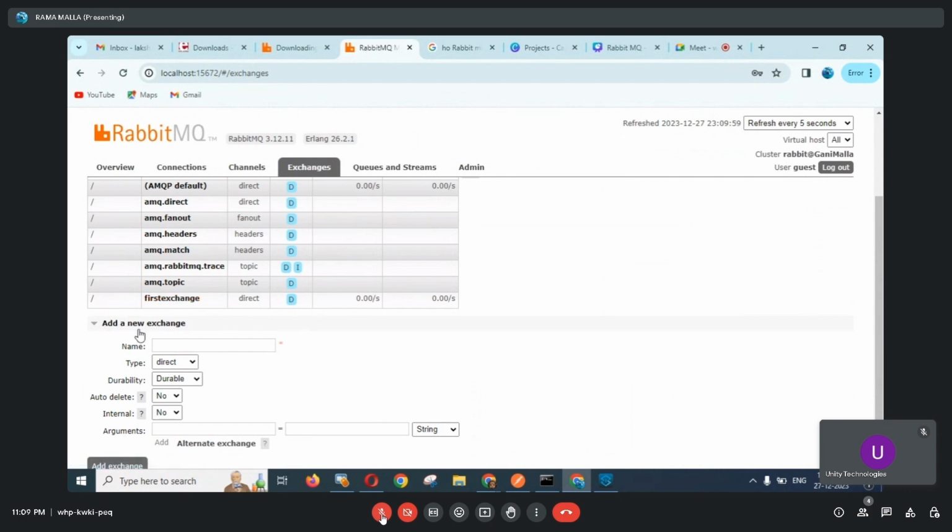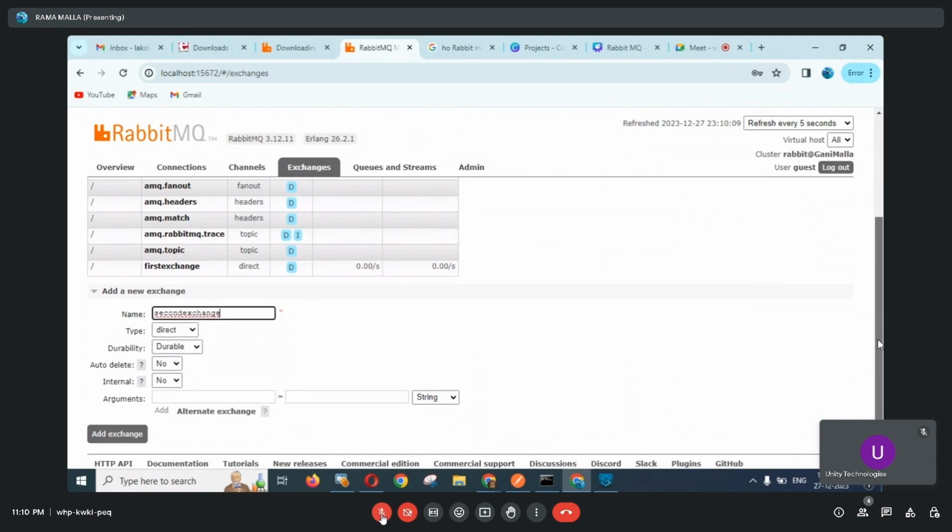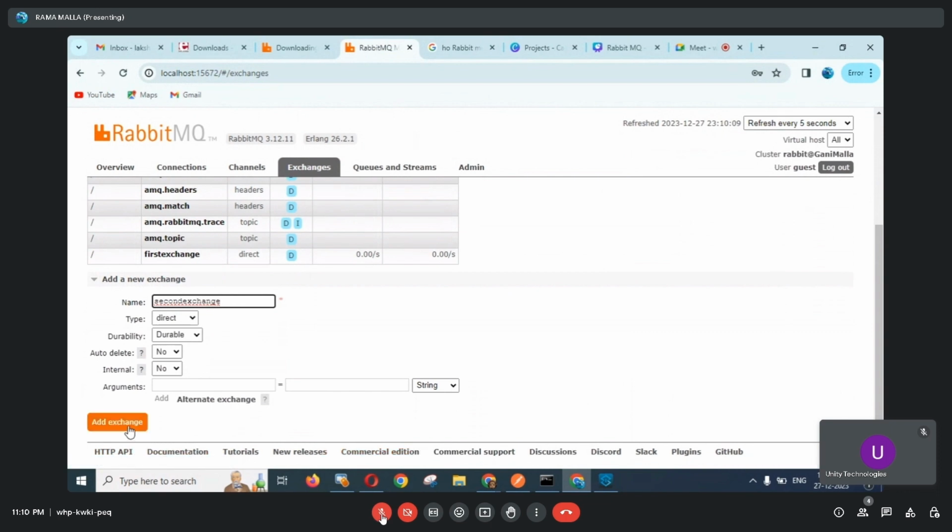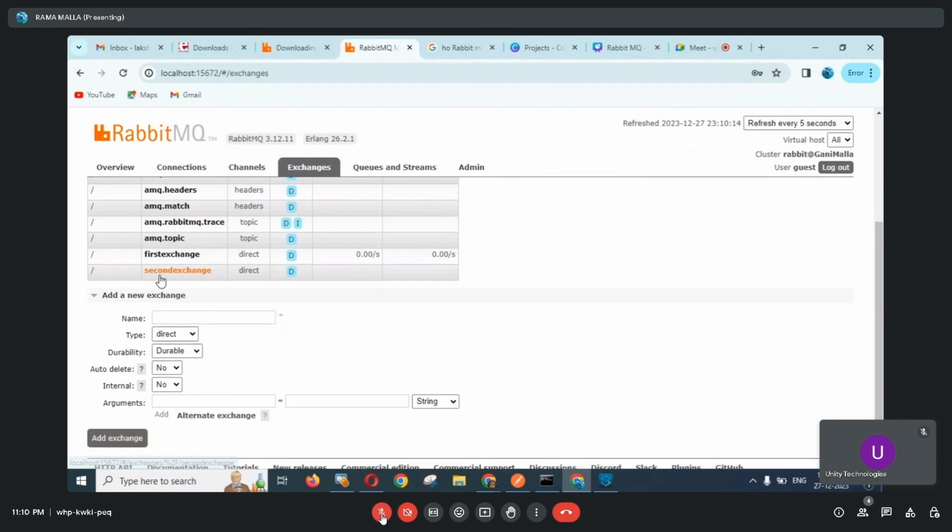You can click on add a new exchange, and you can give a name like second exchange. Like that you can add any number of exchanges into your list. See, here second exchange is added.